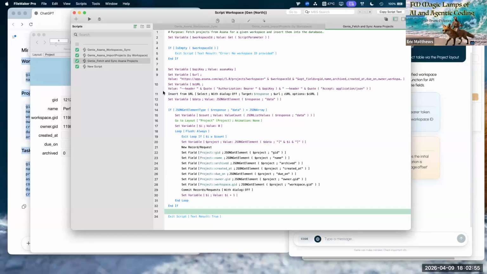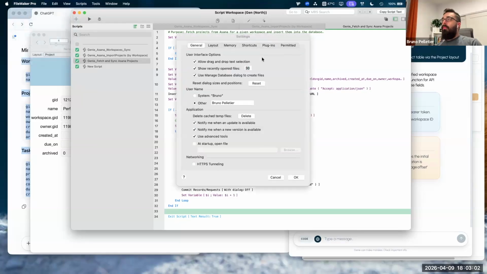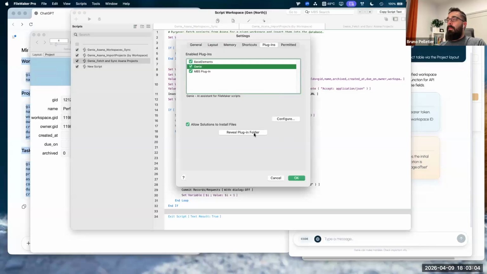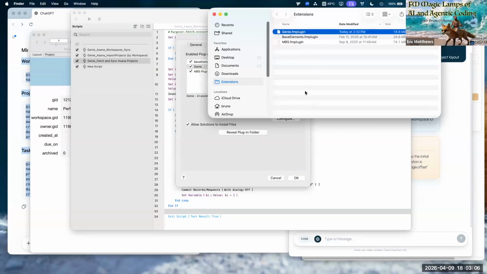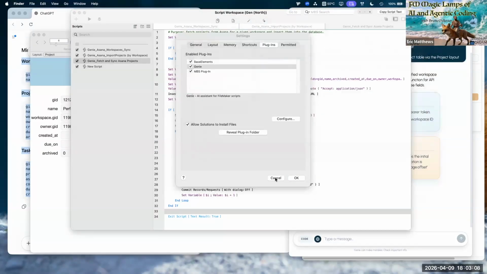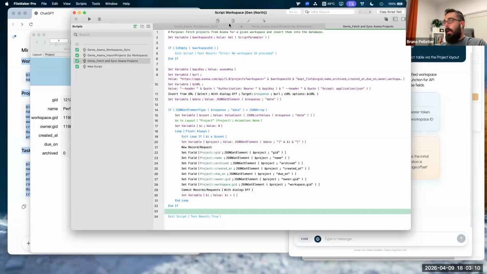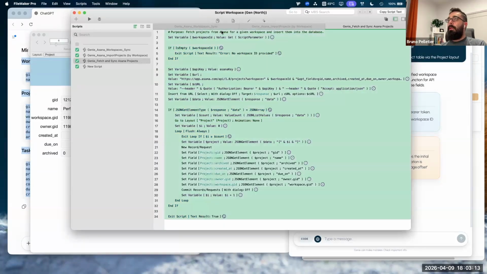A few people asked while you were demoing, is this an add-on or a plugin? Not an add-on, it's a plugin that you put in your folder like this. It sits over here. At the beginning I added the ability to copy and then paste.